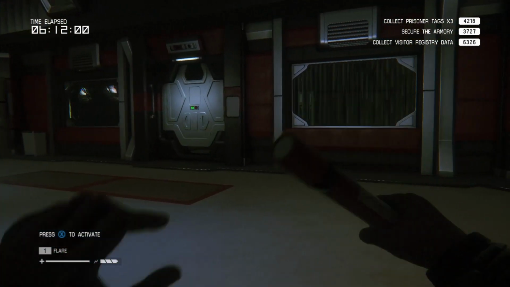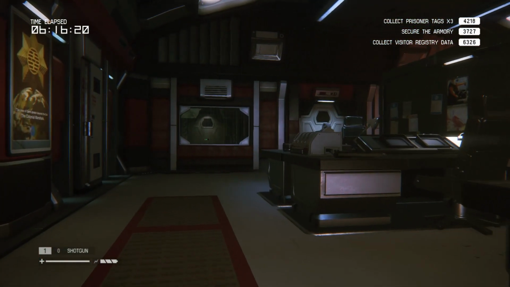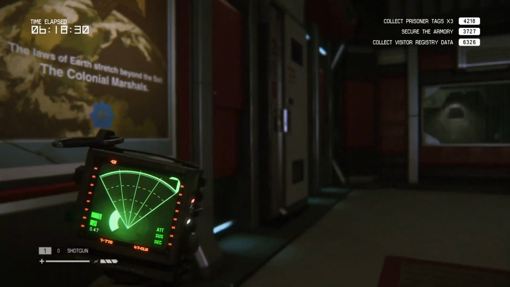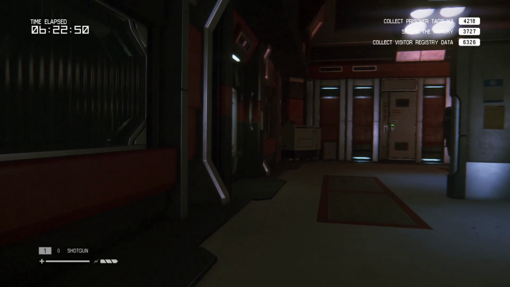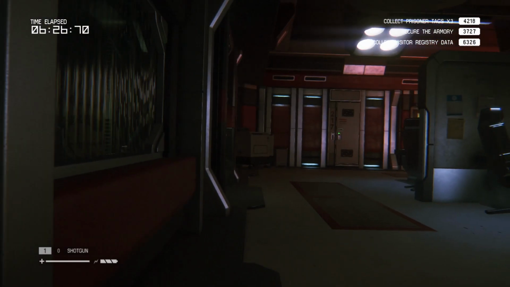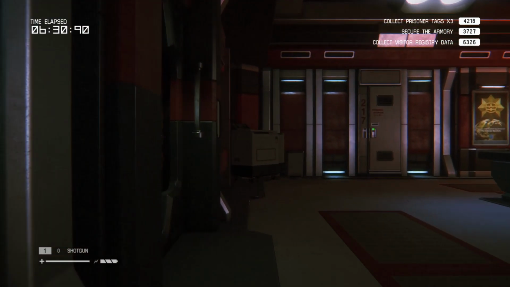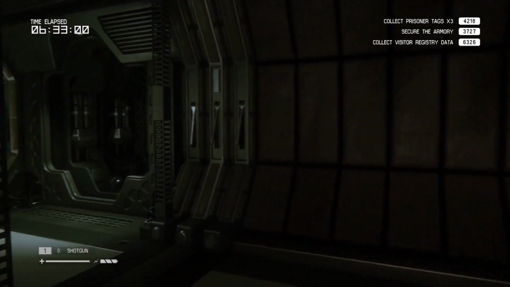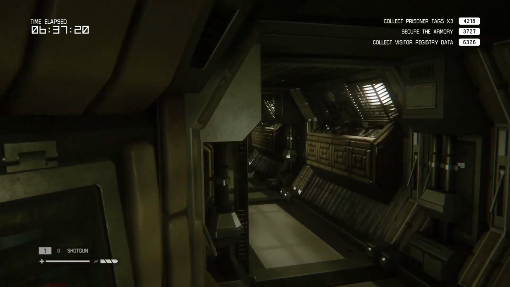Now he is moving to the elevator, so I decided to throw a flare here. If he comes back, because it's kind of a curved hallway here on the left, you will see the flare through the window, as you can see, and he will go and investigate it, which is perfect, because now we have a straight shot for the exit.